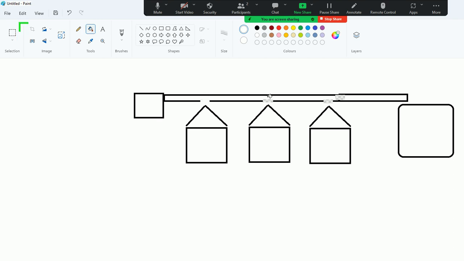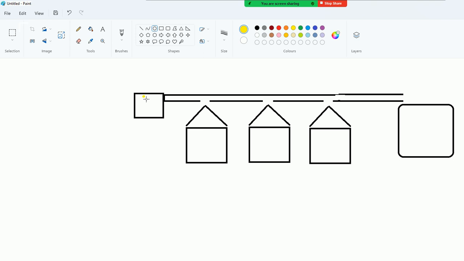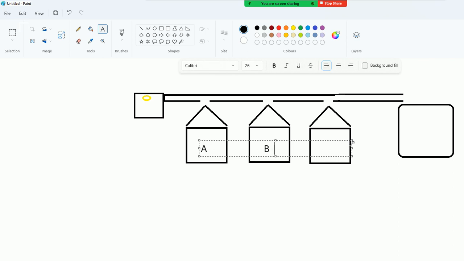So someone puts a gold ring over here. This gold ring can either go to house A, or house B, or house C, or if it doesn't go to any of the houses, it goes to the garden. So this is the logic of switch case.